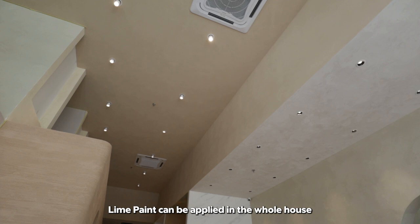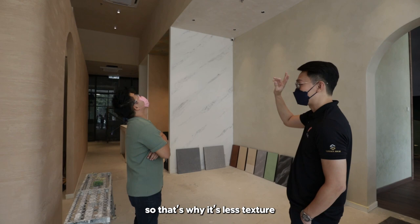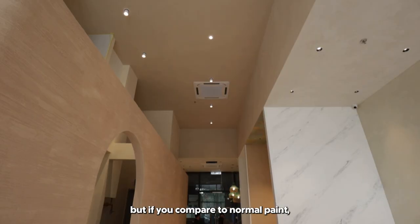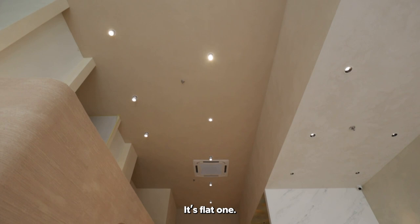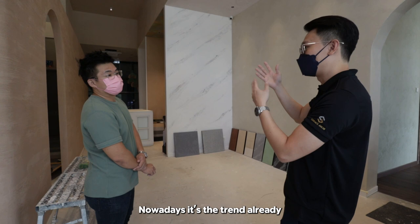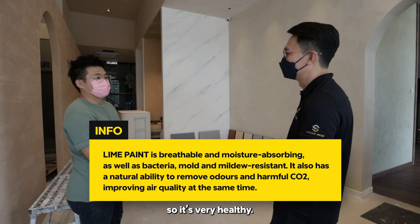This technique is using brush, so that's why it's less texture, but it will still have that very subtle movement. If you compare to normal paint, it won't give you this kind of feeling. It's flat. But this has a little bit of movement. Nowadays it's a trend already. Lime paint, it's mineral paint, so it's very healthy.